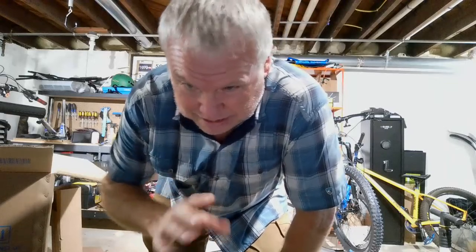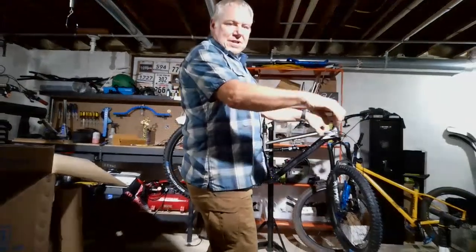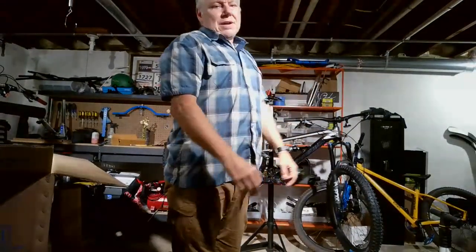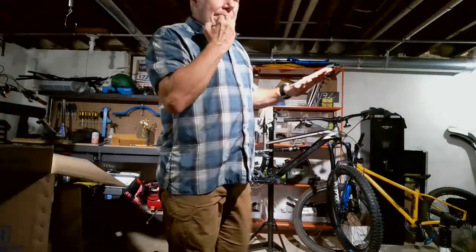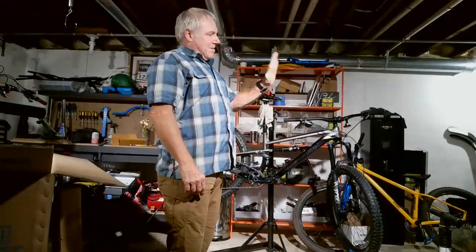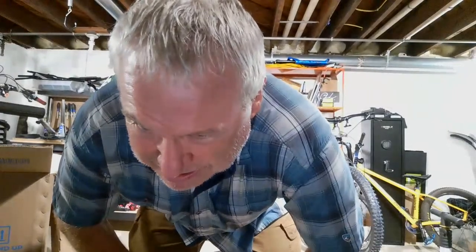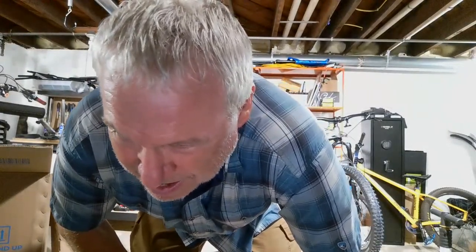It'll slacken it a tiny bit and raise your bottom bracket a little bit. What it'll do is make the front end a little easier to lift because the bike will be up just a little bit more. If you climb steep stuff, it'll make the front wheel want to come up a little easier on the climbs, but not so much that it makes a difference or that you can't counteract.